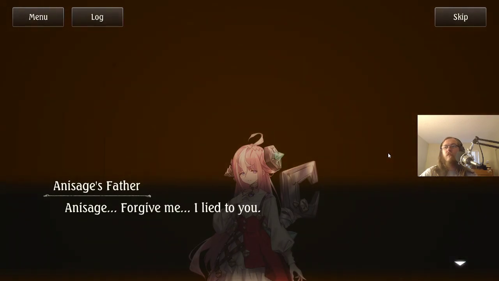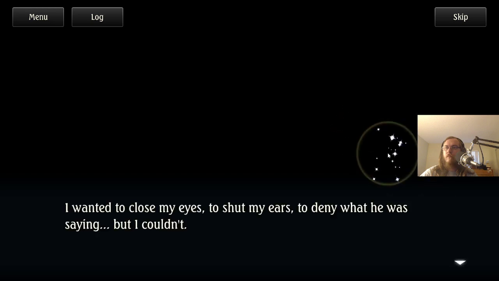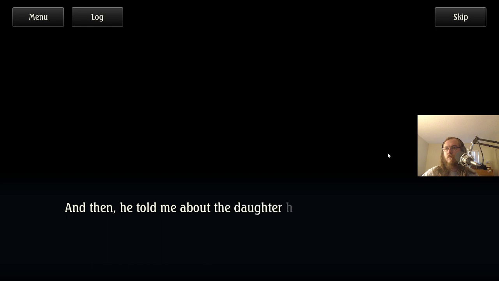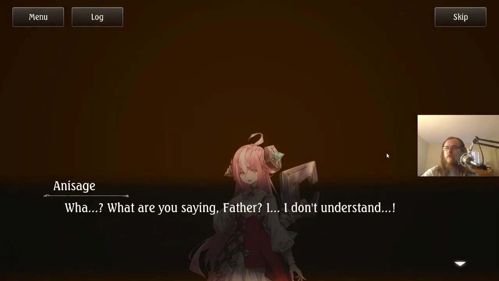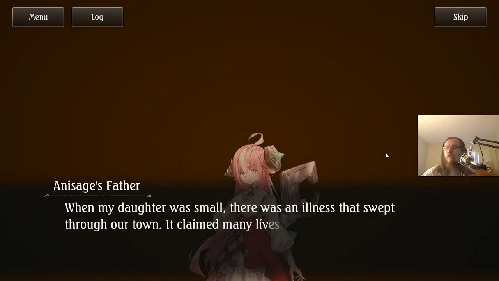I lied to you. You aren't really my daughter. What? I wanted to close my eyes, to shut my ears, to deny what he was saying. But I couldn't. And then, he told me about the daughter he'd lost. What are you saying, Father? I don't understand. When my daughter was small, there was an illness that swept through our town. It claimed many lives, including hers.